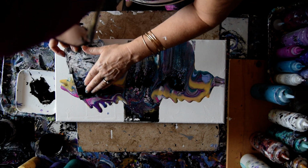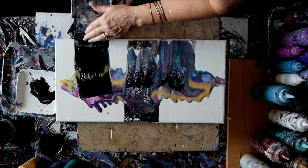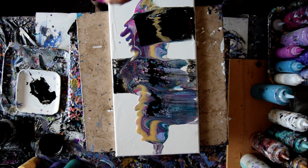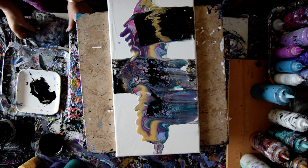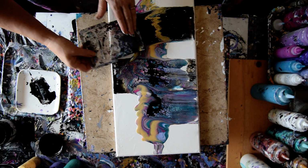Nothing ventured, nothing gained. We got gold cells. I might be tempted to add some other colors. I really might. Wow, that's different. I can't even believe I just did that. Only the gold cells have come up. How strange is that?